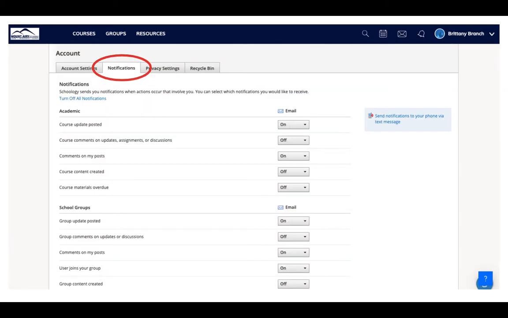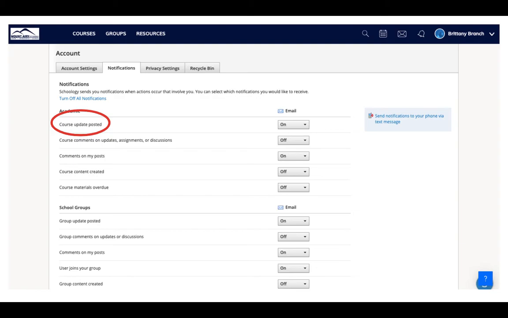When you go to Settings, you can adjust your notifications. In this platform, you will be able to determine which notifications you want to get via email or text message. You may choose to have course updates sent to you via email.